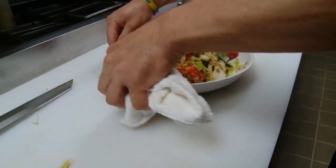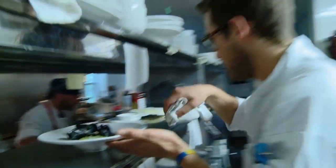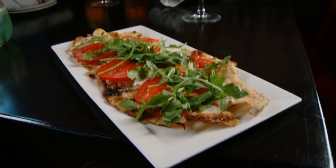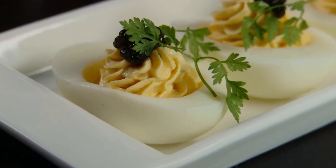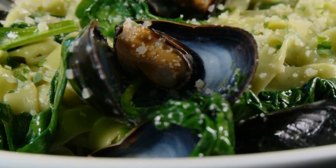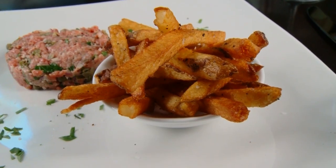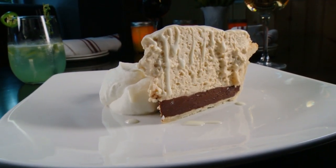I find that people eat with their eyes before they even taste the dish. The aroma and the visual appeal of a dish is very important — it's something we take great pride in. We want to make sure food is pleasing to the palate but pretty too. Visually, it's super important to have contrast of color and size and negative space — all the things you think about when considering painting composition. We bring that to every plate that we do.